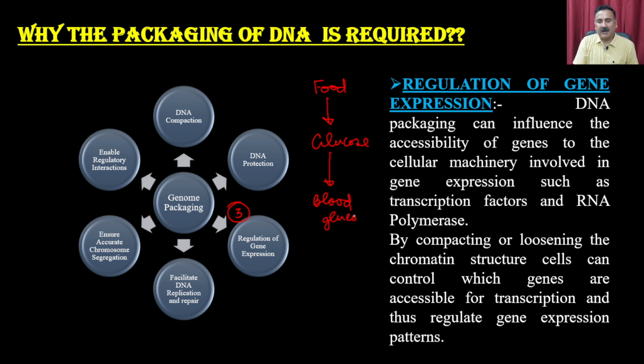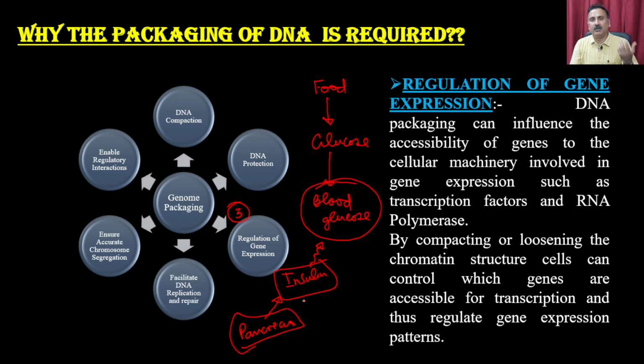Now if I have to tackle this problem, I have to secrete and synthesize a large quantity of insulin, right? That means as soon as this occurs, I have to change the gene expression profiling within the pancreas, and as a result, the pancreatic beta cells are going to start secreting the insulin.